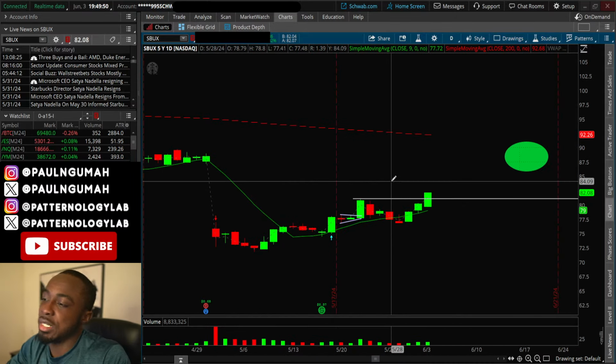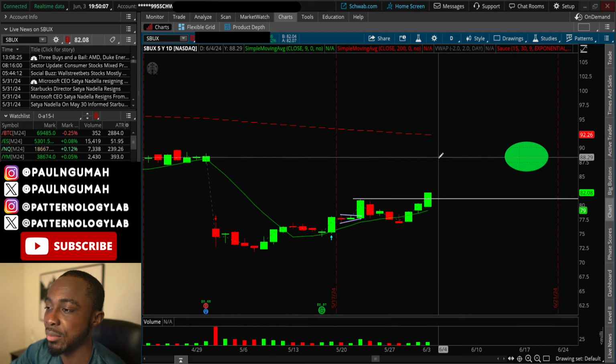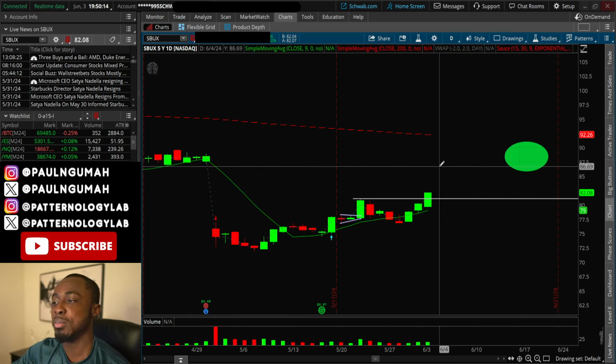It broke above the close from Friday, and it traded at $81 all the way until the close, right? So it's filling the gap on the left, and the gap on the left is right here, and it goes all the way up to 87 bucks. If you are in it, I would just say be very patient, and just track the stock, track its progress, track the way it's uptrending. I don't know how fast it's going to get up there. That's why I put that circle all the way to the right. That way we got a whole lot of leeway to give the stock time to really fill the gap above. My thoughts and opinions on it are not changing.